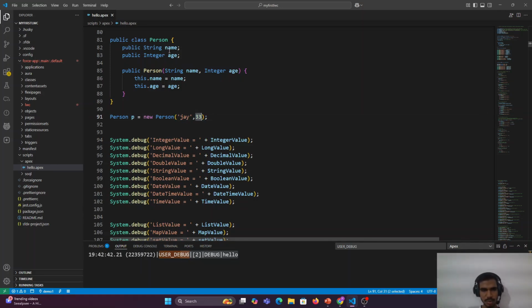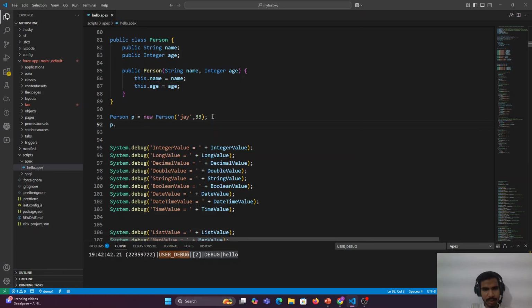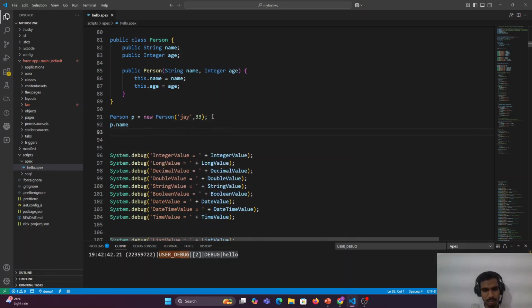John and 3 I store in the name and age variables, and now I access the name like this, and then I also access the age like this, because this is my object and this is my class. So a class can have lots of objects. In one class you can create multiple objects. So a class is a blueprint which defines the structure, and using a class you can create multiple objects.